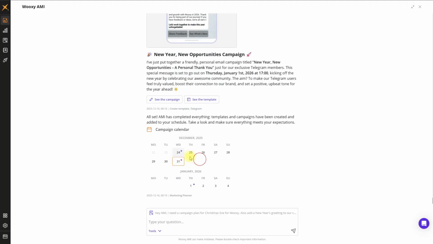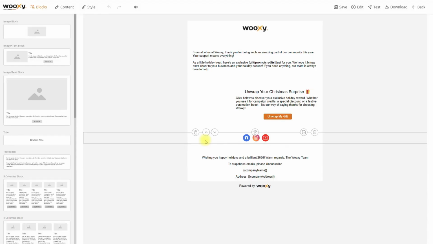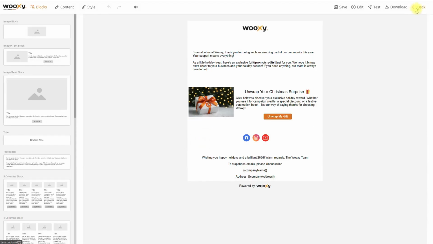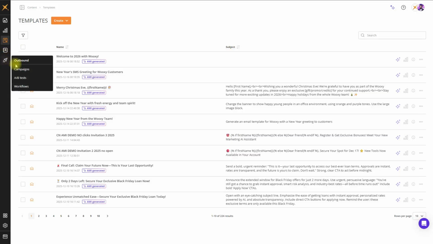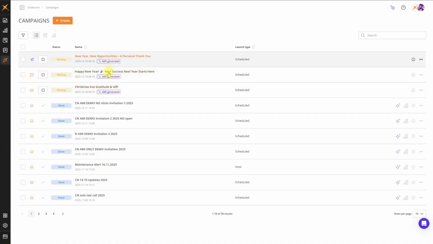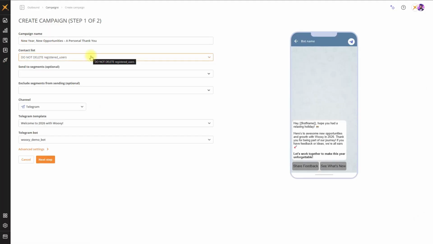And then you will get the calendar with all the scheduled campaigns. Remember, campaigns are scheduled to send at the proposed time. Double check everything, make any necessary edits, or pause campaigns to avoid unexpected activity in your account.